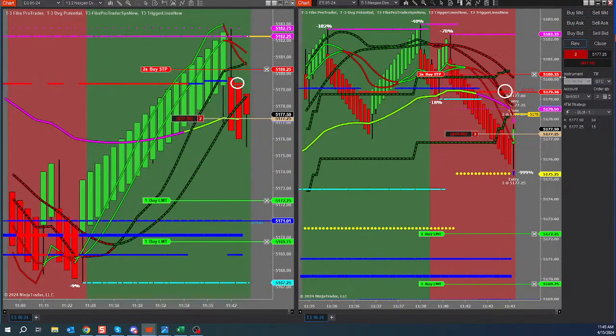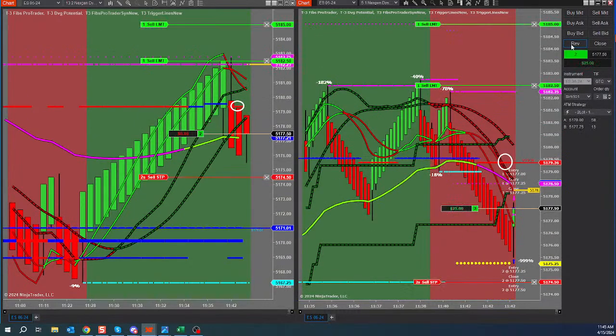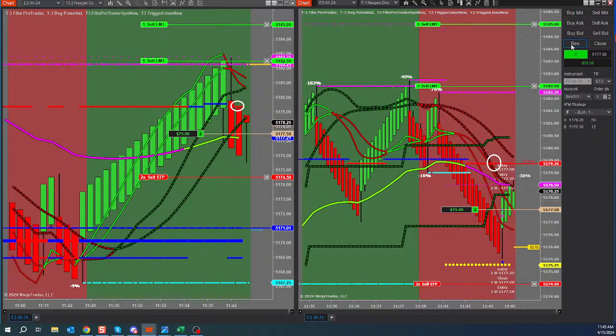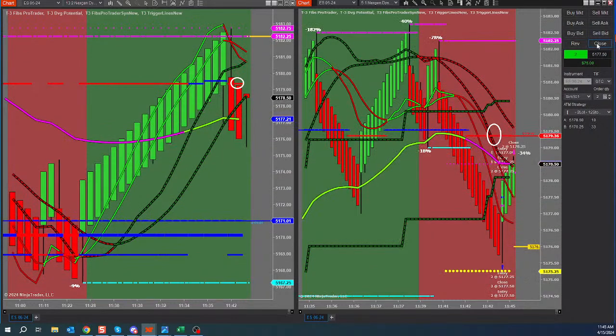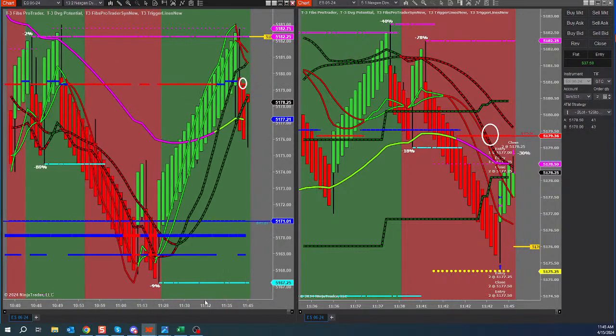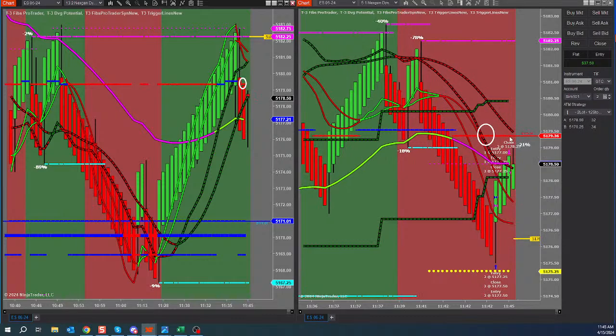And I go, oh no, wait, but it's going up. No, I need to go up. Shoot. What do my rules say? My rules say sit on your hands, guys. No, Jen. I don't fight stuff. It doesn't do any good. Filled. But my rules say this is the area that has to break if I'm going to consider more up.